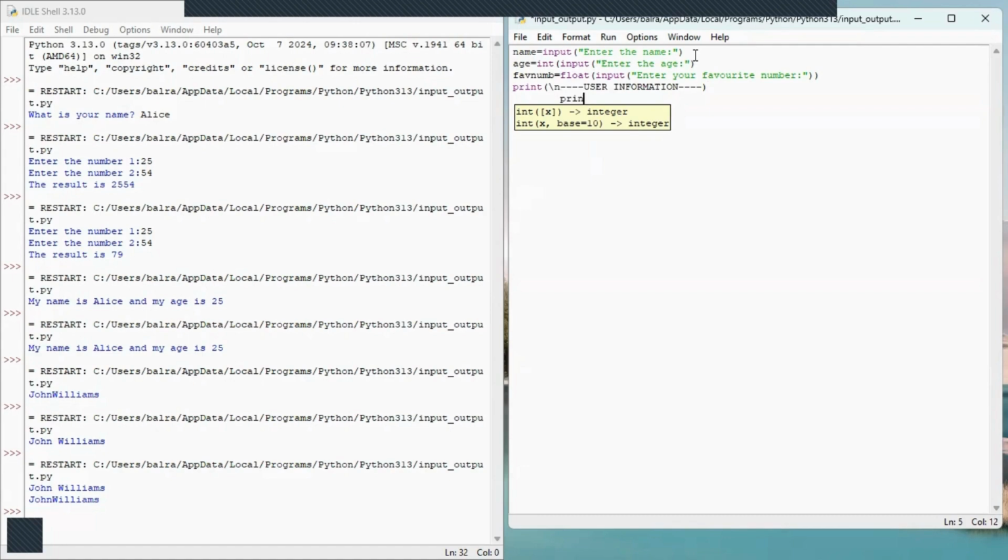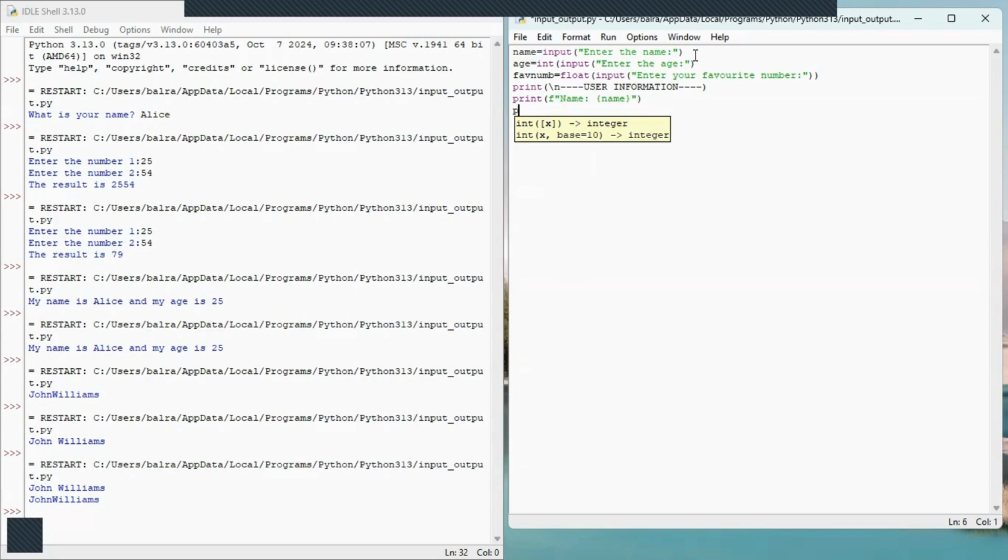Now print. First, printing the name. You can use any kind of formatting, f-string formatting or dot format. I am using f-string formatting. Print f, name, and inside the curly braces you can print name.